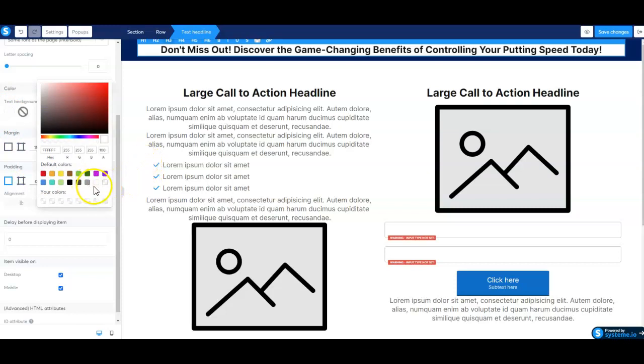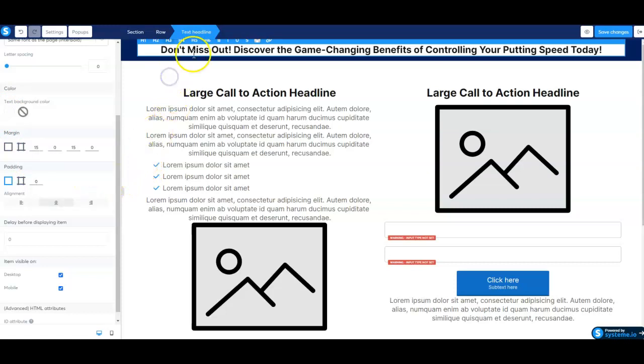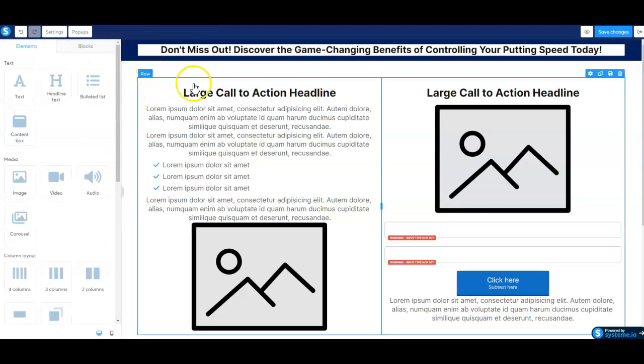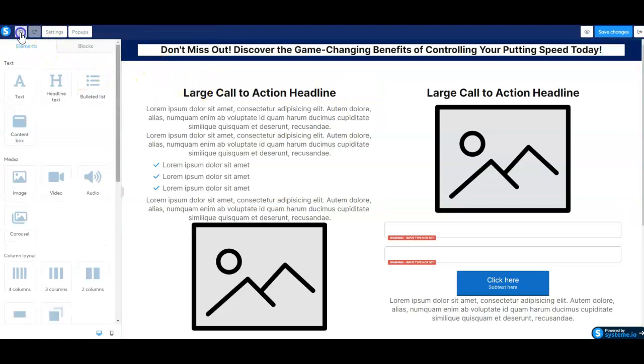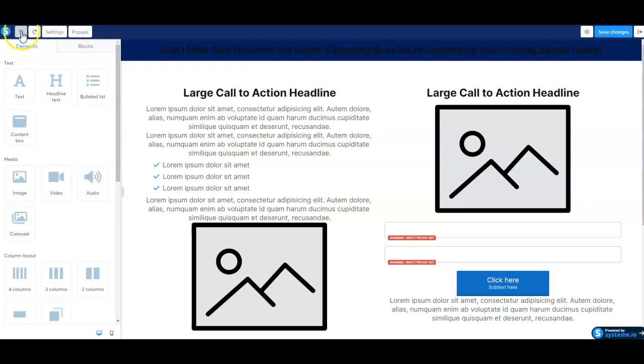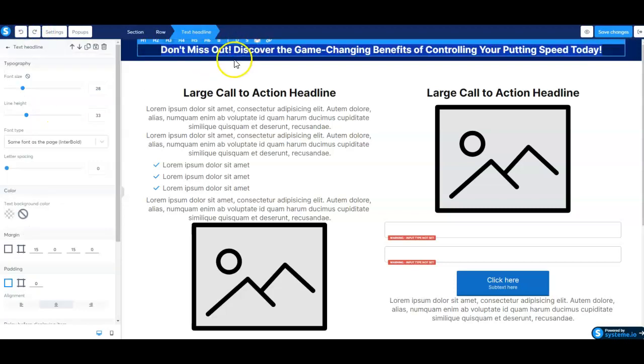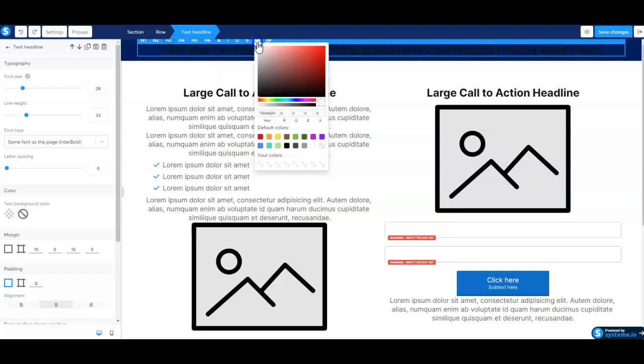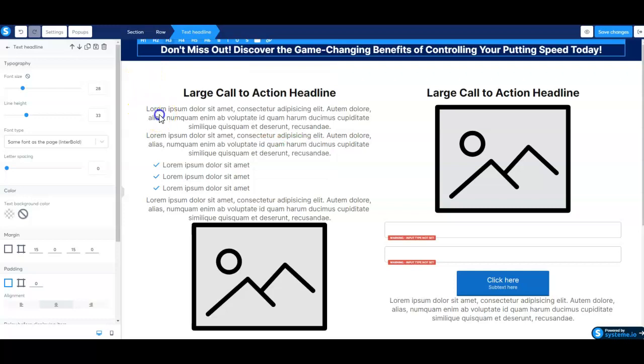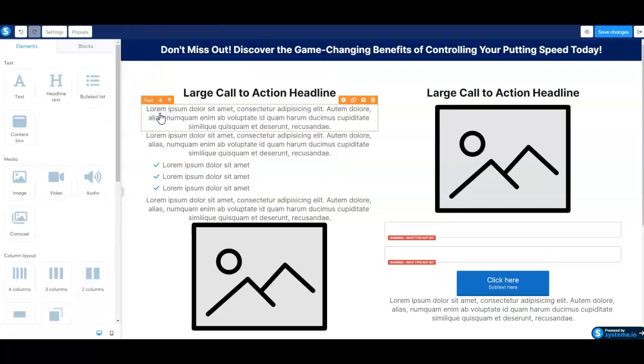Nope, that's not what I want, because that's going to give me a highlight, not a text color. Oh, interesting. I'm going to undo that. So undo, redo, you could do it over there. Click back in the text. Oh, there it is. Text color is right there. It took me a moment, but now I found it.